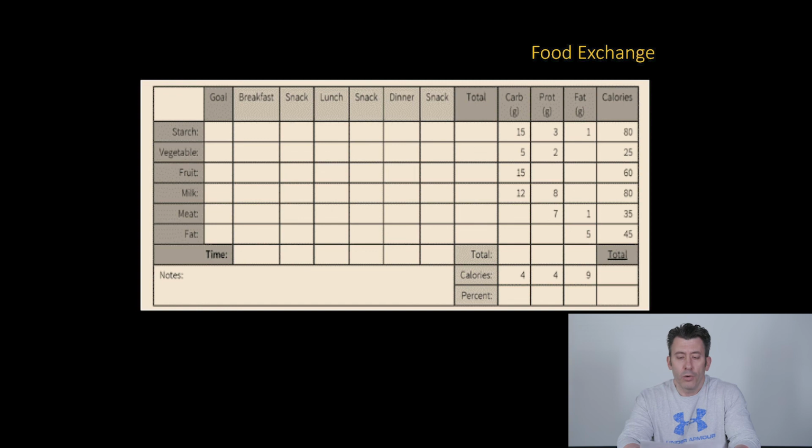Something you're going to need to take into consideration when using the food exchange is you're going to come across some foods that don't exactly fall within, say, 5 grams of fat, or they've got a mixture. For example, maybe you have a candy bar with 3 grams of protein, 30 grams of carbohydrates, and 11 grams of fat. What you'd do here is, since the starch has 3 grams of protein, 15 grams of carbohydrates, and 0 to 1 grams of fat, we'll plug in 1 starch. So now we're taking care of the 3 grams of protein, 15 out of the 30 grams of carbohydrates, and 1 gram of fat.